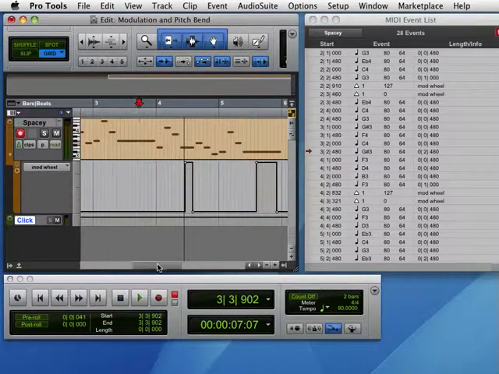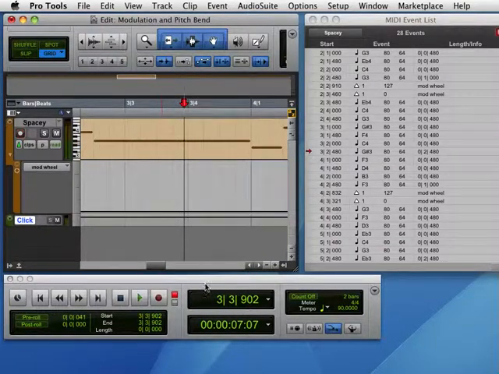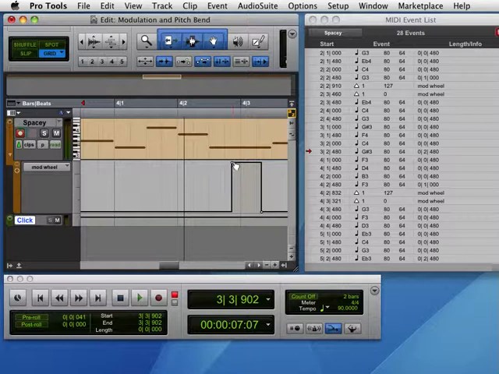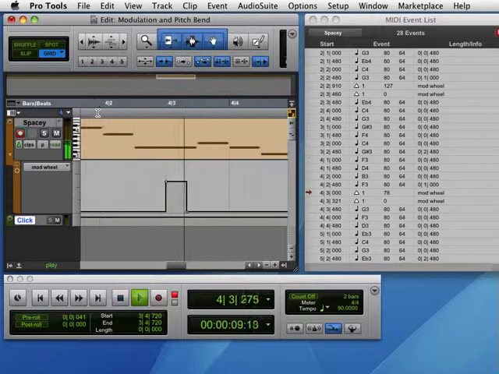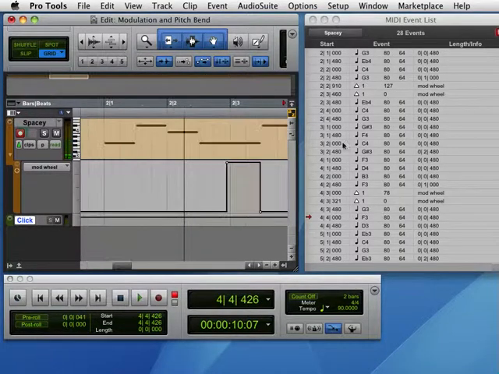So if the modulation seemed too extreme, I can simply grab a value and move it down. Let's try that. So I'll take this and I'll just grab it, and I'll make it a little lower, and we should see the value change in here. So this one now changed to 78. Let's hear if it's a little more musical. Maybe it is. Okay, so you can edit not only in the event list, but also in these lanes below, or playlists below your track.